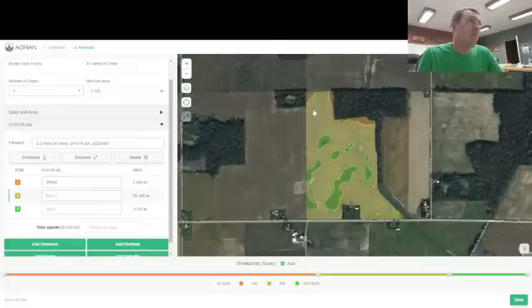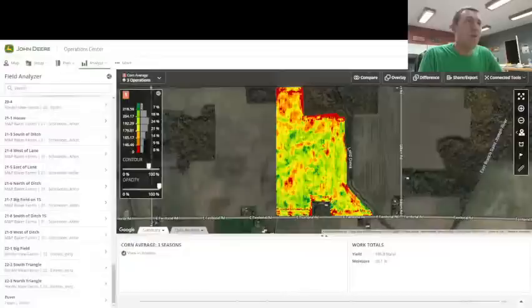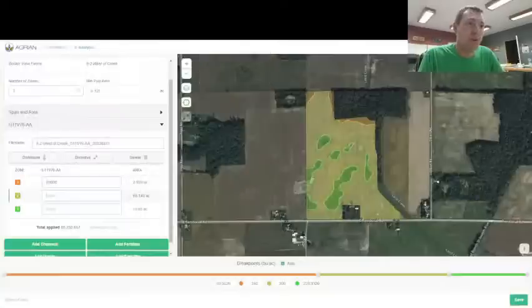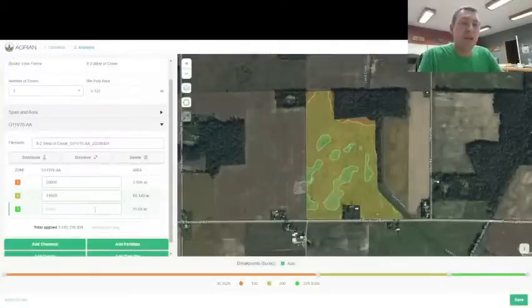All right, now the bulk of the field, the majority of it. Now the average here is 150 to 200. I like to push things. So we're going to push it to all of that zone being in the 200 range. So what is our optimum at 200? It is 31,577. We're just going to round that to 31,600. This hybrid's got a little flex to it. We don't have to push it real hard. 31,600. Golden Harvest is telling me that that is enough to get this hybrid to yield 200 bushel an acre.